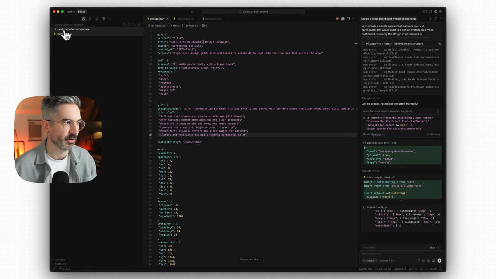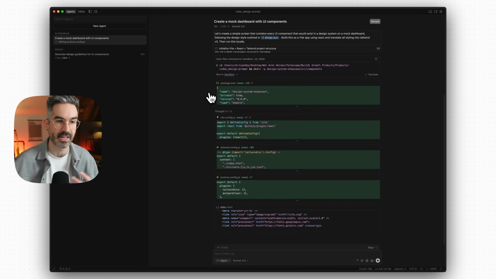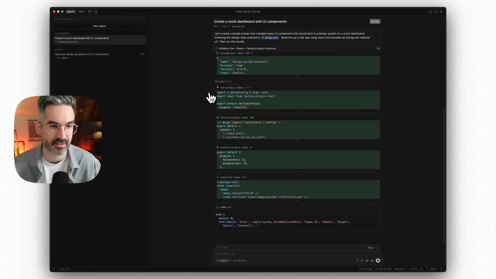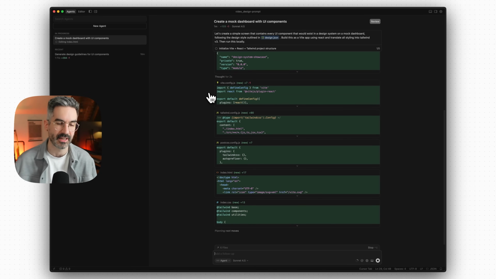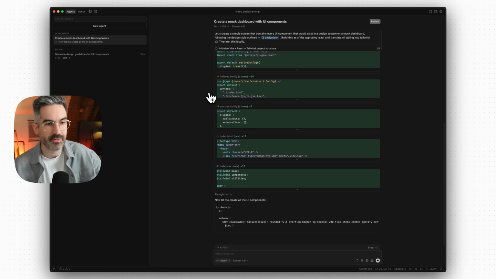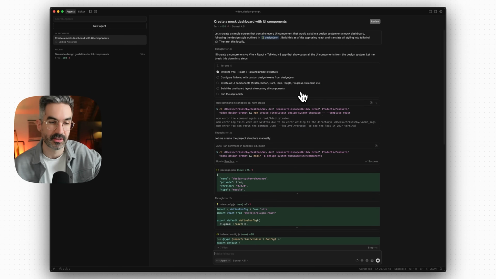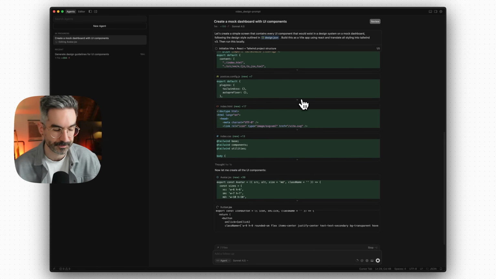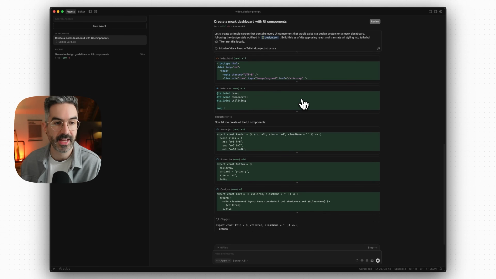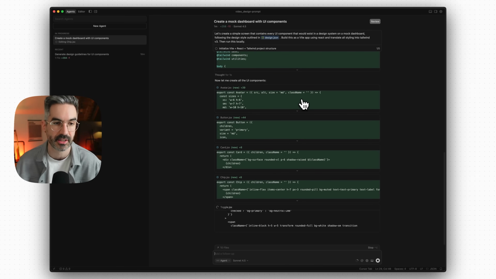And this has created a folder called design system showcase. It doesn't matter too much about this, because we're just using this to create a detailed design system that we can use in any other tool we want, or that we can use as the foundation of our application, even if we continue working in this project. So you can actually do this step and just use this as the first prompt to start creating your app in Cursor. If you want to create your app or your first page of your app using design.json as a reference, that's a really good way of doing it.